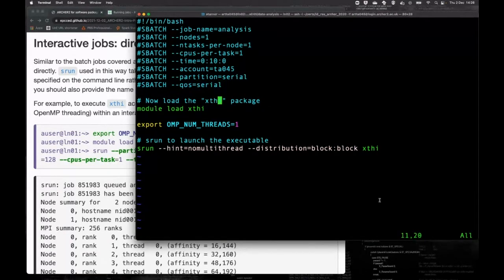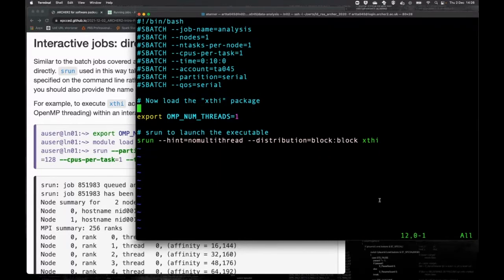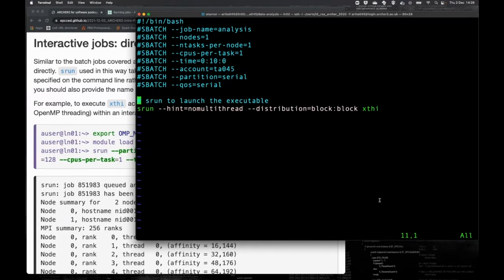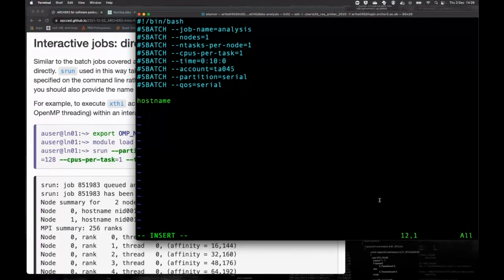Serial. Okay. I don't want to use xthi this time, really, so I'm going to get rid of that. OpenMP threads isn't interesting to me. Because I'm running a serial job, I don't actually have to use srun at all. So what I might do is just put a hostname. But if we're doing data analysis or something, we might want to use Python.